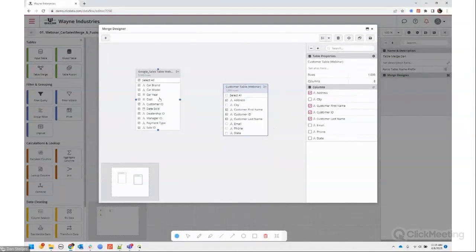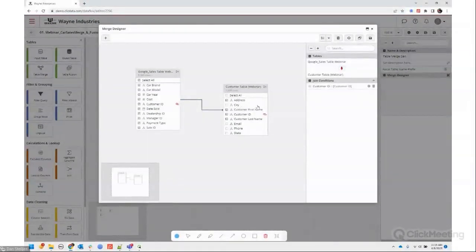Now, to be able to join these 2 tables together, you'll notice that when we hover, you get the little circle here. If we drag that circle to the other table, from sales to manager, you'll notice that over here on the right, because we've highlighted the join line, we get the join editor and the join conditions. The join conditions noted, when we joined it together, that the customer ID was a common identifier between both of the tables.